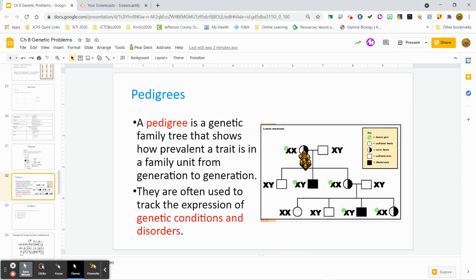So this is showing you this, right? This is a female and this is a male, and these are married, and they had 3 children: 2 males and a female. And then this female married this guy, and they had 4 children, 2 of those female and 2 of those male. And this is if it has the trait, right? And if it's recessive, you can have carriers, and carriers is basically when they're heterozygous. So that shows you that part.